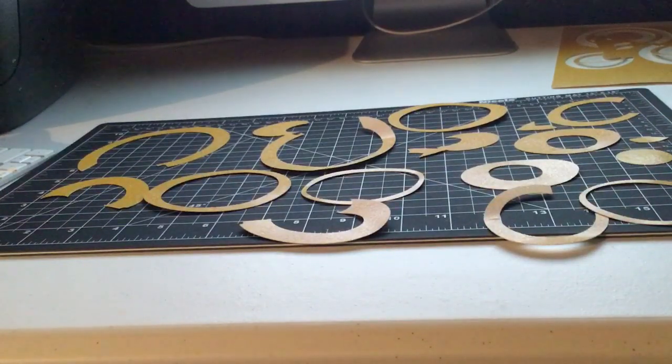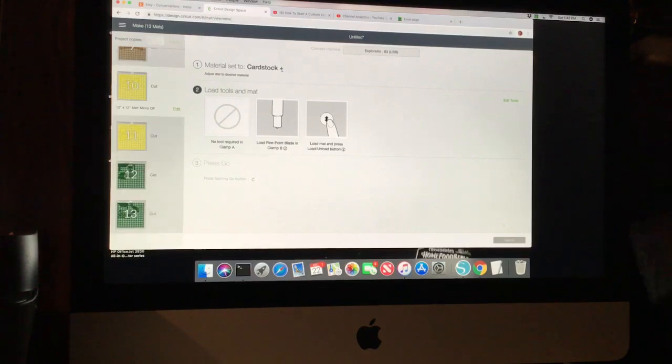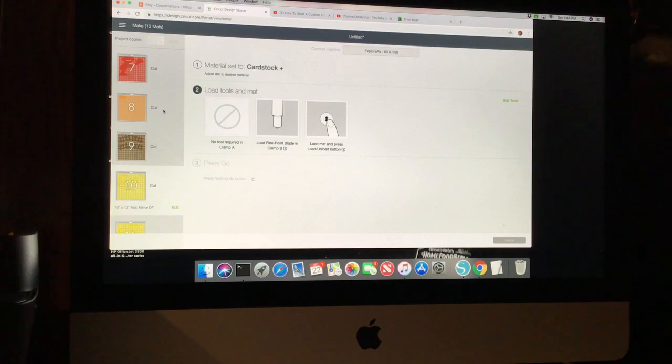We're going to come back, cut all the images that are left. With that done, we did that first part. We're going to go ahead and continue to do the rest. And that will continue to load the other mats. When you continue to load your mats, remember to change the dial.